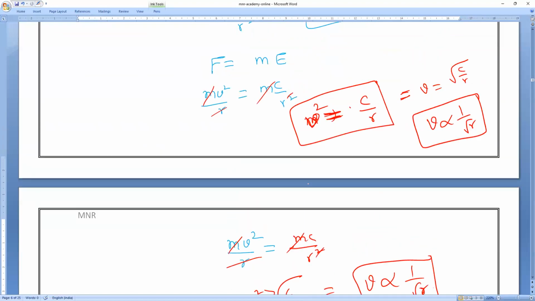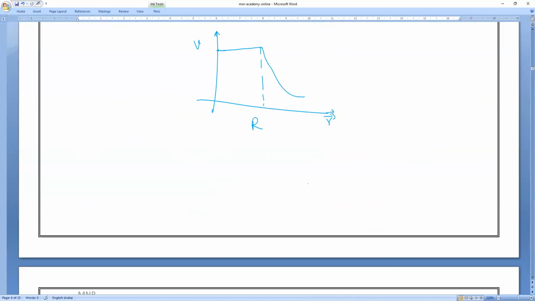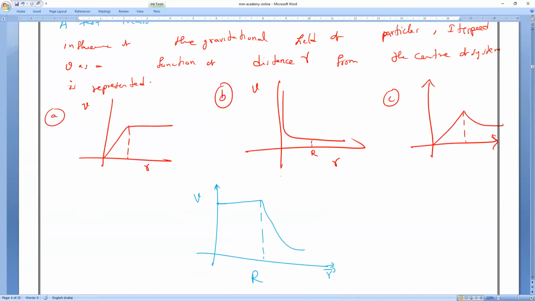So what is the correct answer? Anybody? See how much of a big concept is remaining in the question. So what is the graph? Anybody can tell? What is the correct graph, Rudreswar? First graph: it is showing a linear graph, that's fine, later it is showing constant, so it is wrong. Here it is not a linear graph, it is continuously decreasing, and this one is increasing, so it is also not. Third option, you can see. Let me go to the fourth option now.